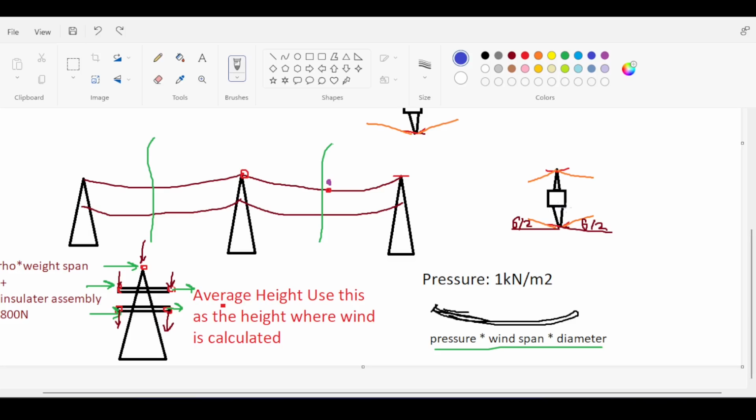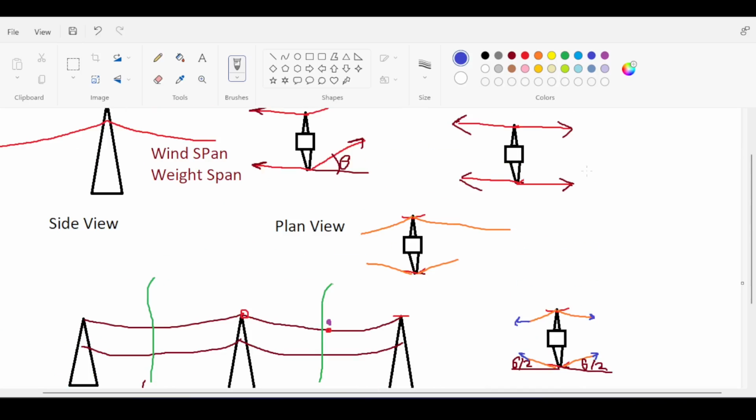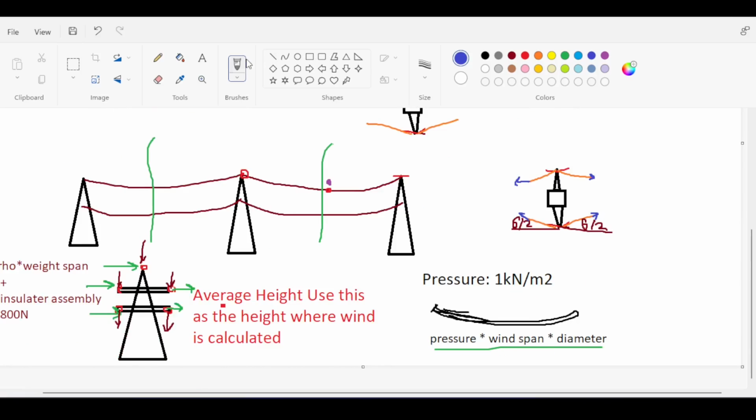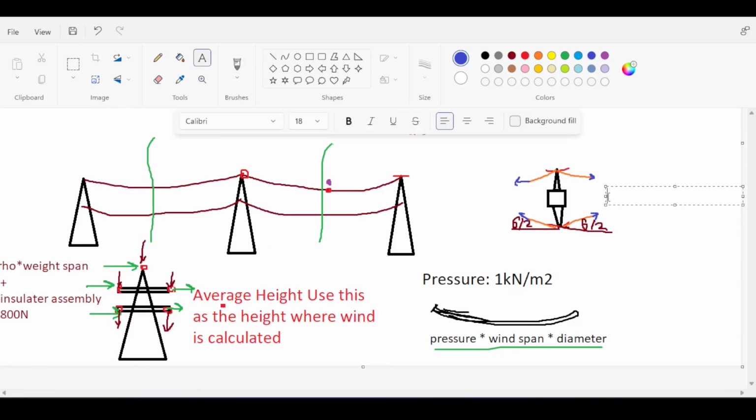Now let's take a look at this one. This cable is under tension, obviously, and this cable is under tension, and all those cables are under tension, basically. Now this tension here, they should actually eliminate each other, but they don't. What eliminates each other is the cosine component. So tension cosine theta over 2 will eliminate each other because the tension is equal and the theta is equal.